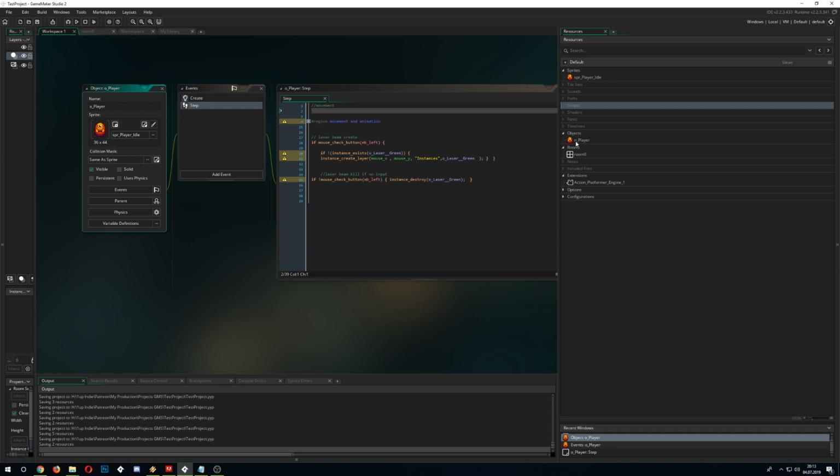So for example, if the old player would be a child of a parent object, the parent object would be imported as well. So you cannot just go from one to one. Sometimes a few things are attached and they get imported as well. So just keep that in mind.